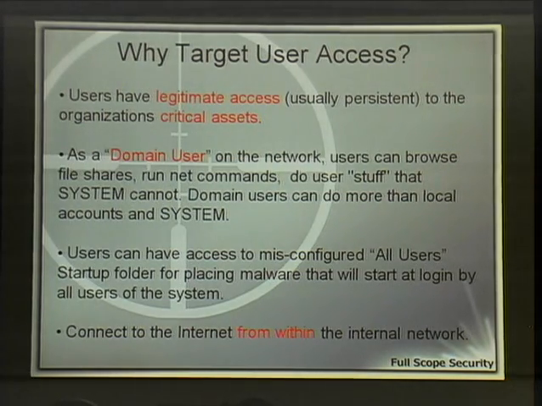And the big thing is all of your defenders are looking at what's coming into your network. How many are looking at what's going out of your network? So these users have legitimate access from inside to browse the web, to make connections externally, with very little filtering in most cases.